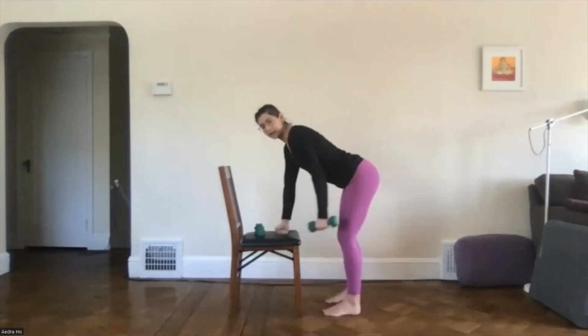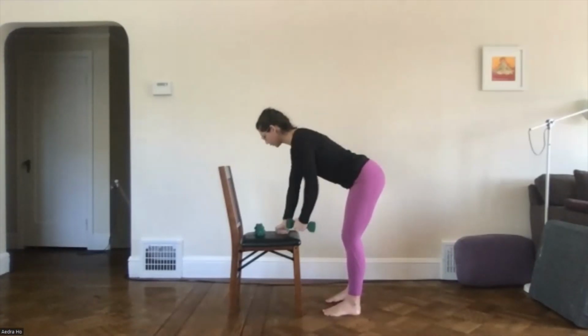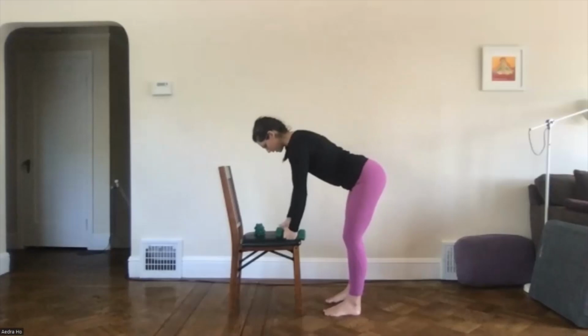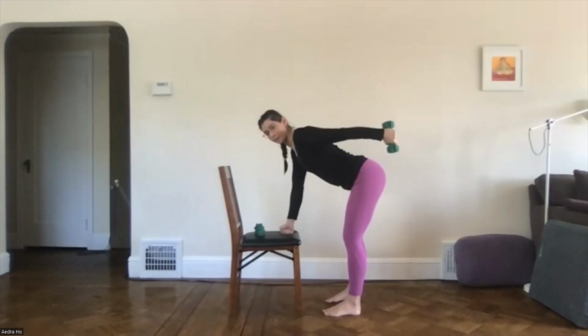So from there, free arm, left arm, we're going to bend the elbow so it reaches up towards the ceiling, but you're not twisting your entire body, right? So it's not a twist. The body stays facing down. You're bending the elbow, so it goes up to the sky without moving the upper body, without twisting. And then straighten your arm back behind you. So a tricep kickback.